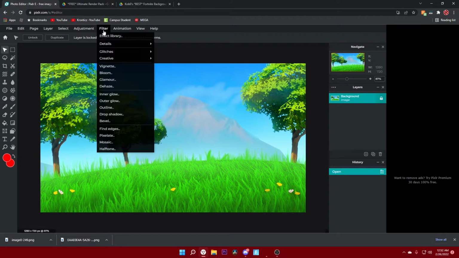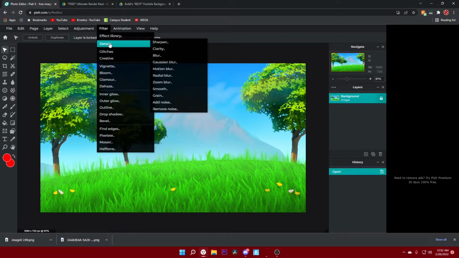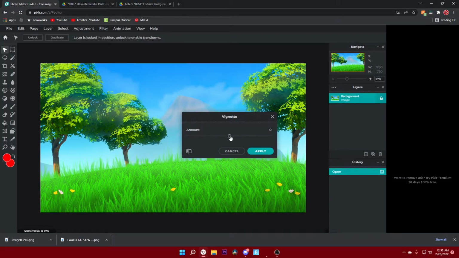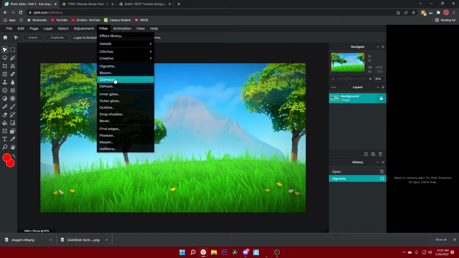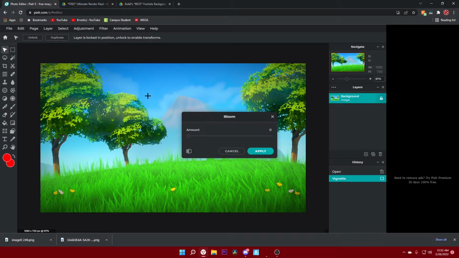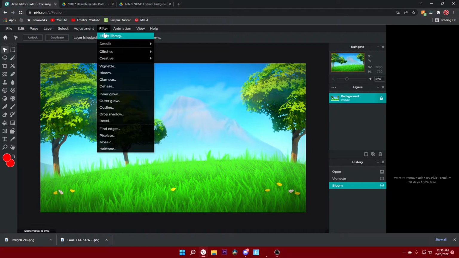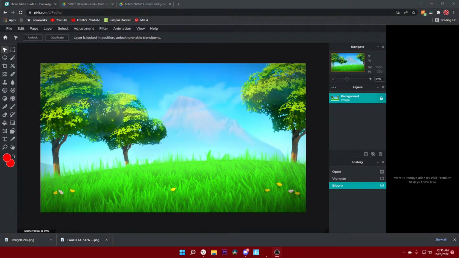So what I'm going to do, I'm going to go to filter and details, and I'm going to probably put some, actually no, not details. I'm probably going to first go here and put some vignette around this, because that would definitely look good. Some darkness around the background. So I usually just mess around with the filters until I find the one that I think is best for me. You want to usually go for the dark and light contrast, because that would look amazing. So I'm going to find the perfect settings for myself, and I'll be back.